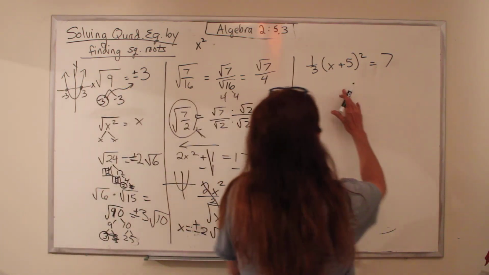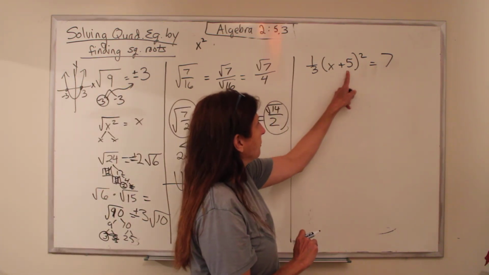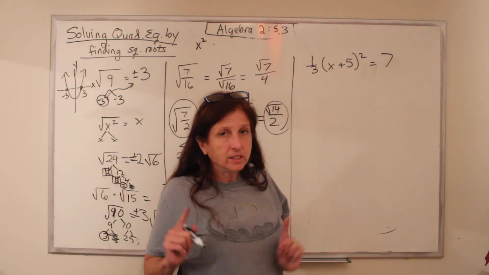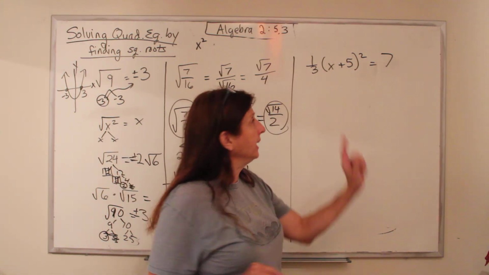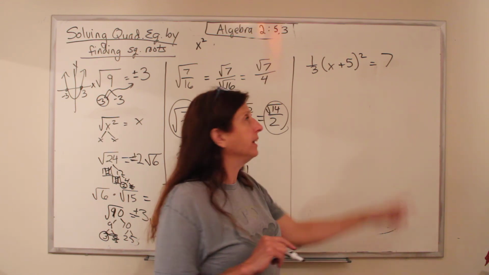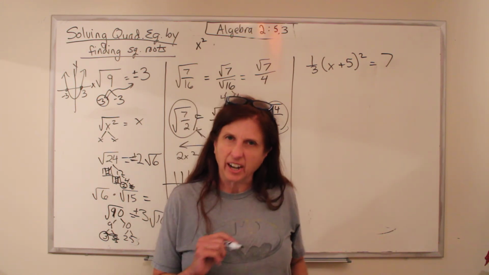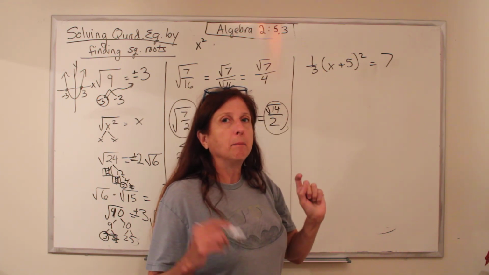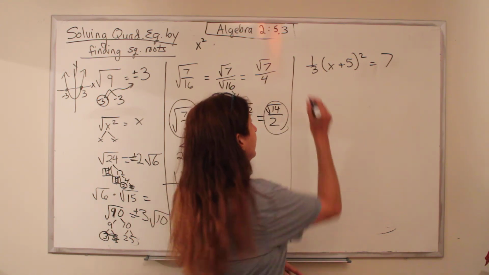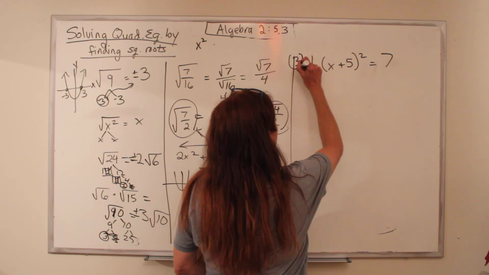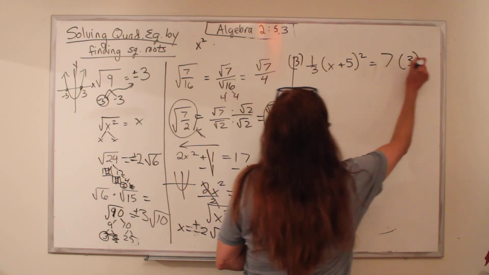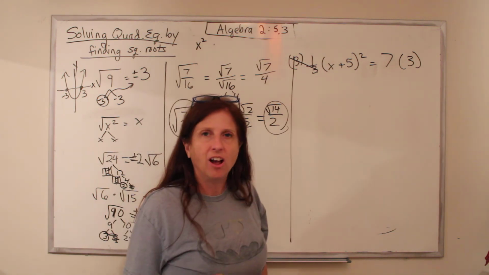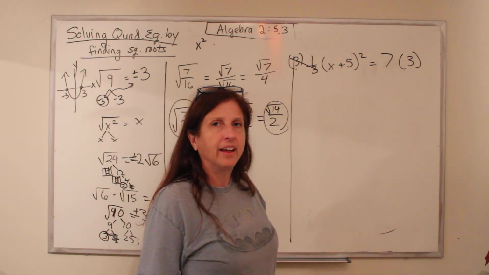Okay, here's one more. Why is x not alone? Well, it's got a plus 5, a squared, and a 1/3. So where are we going to start? We're going to start with making it prettier. It is ugly. What is making it so ugly? The fraction. We hate fractions. So what is the opposite of multiplying by a third? Multiplying by 3. Because if we multiply by 3 on both sides, I have a 3 in the numerator and denominator, and they cross out. Ha! I got rid of that fraction.